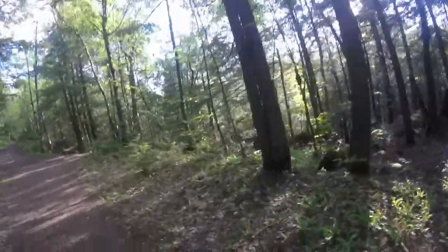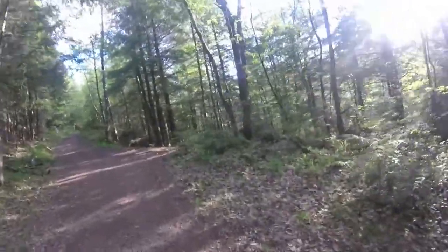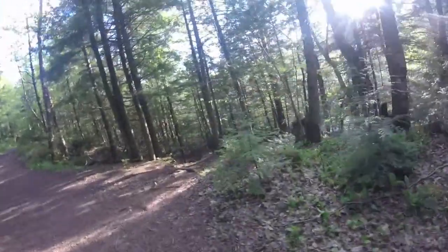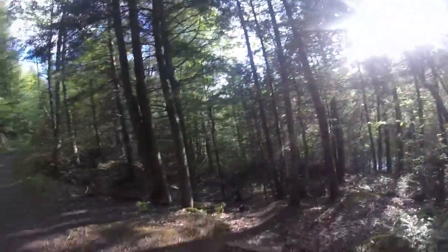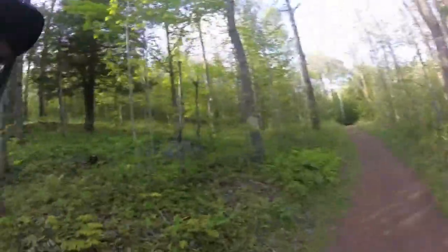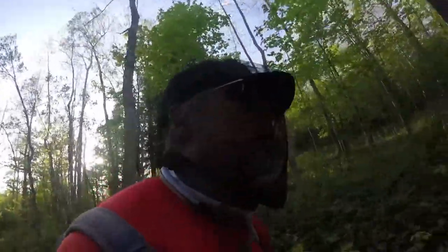You can hear the water go there. So it looks like there might have been a little side trail right here going down to it. But yeah, I can see the river's just rushing like crazy down there. So that's pretty cool. Alrighty, I'm hiking away from the river and I'm up a ways now. I can hear the road noise from Highway 13 quite well up here. I think it's just on the other side of the river.